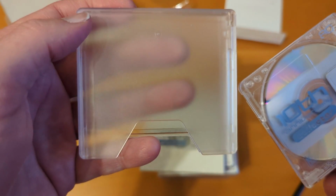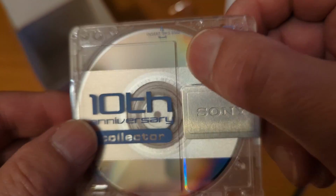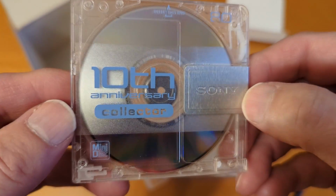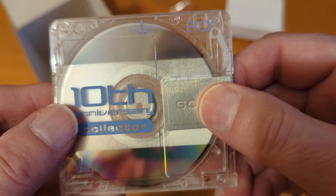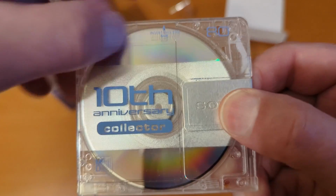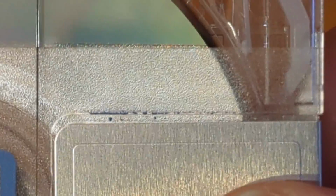So that looks a bit like a TDK case as well, doesn't it? There we go. A couple of little marks on it. Oops. And hopefully this phone will be a bit easier at focusing on shiny surfaces. The other one had trouble with it. There's a little bit of bleed on the print in there. Let's have a bit of a zoom in. Oh blimey, that's a bit close, isn't it? Yeah, so a bit of an overprint in there.